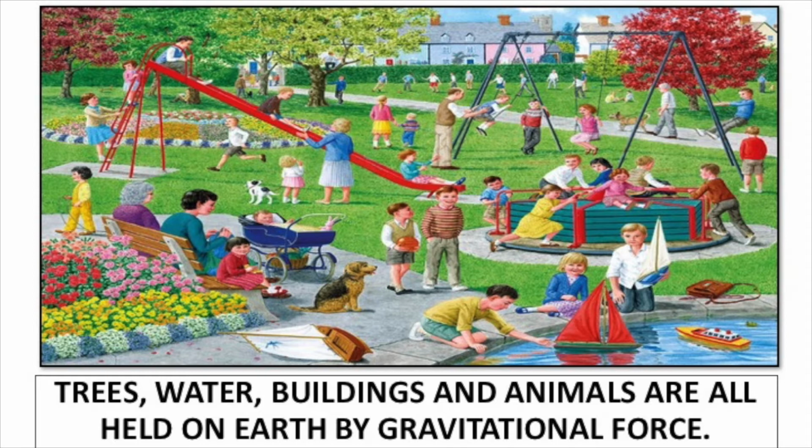Even this boy, where is he now? Playing on the slide. Soon he will slide. Will he go up or will he go down? Because of gravity. Yes, he will go down. If there was no gravity, he would go up into the air, like in space. But because we have gravity on Earth, the boy will go down. You can see his friends now going down on the slide.